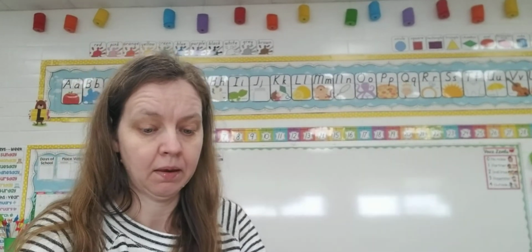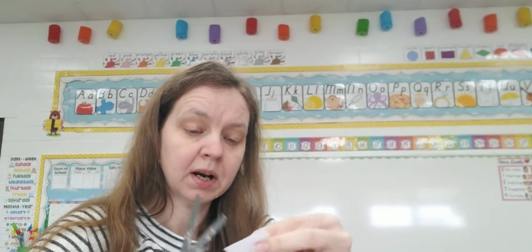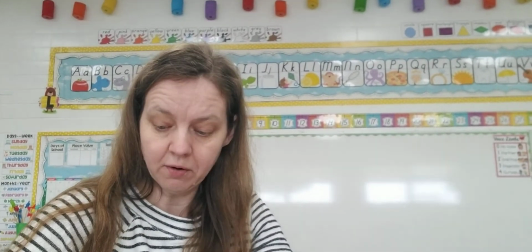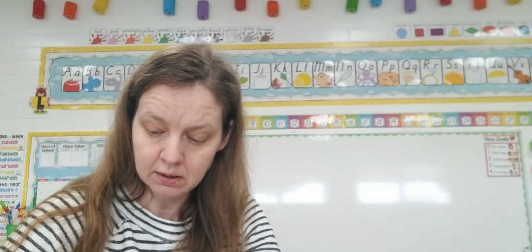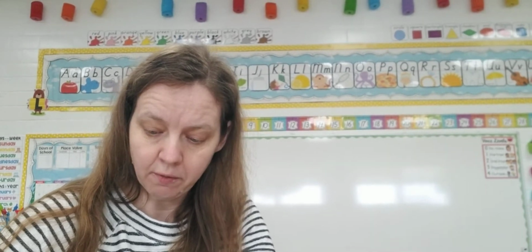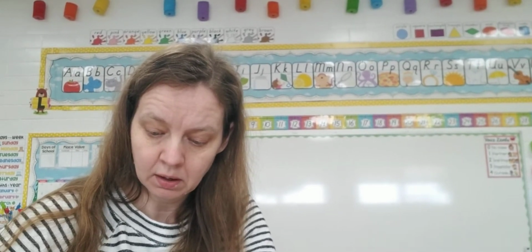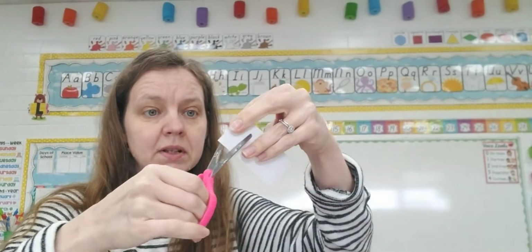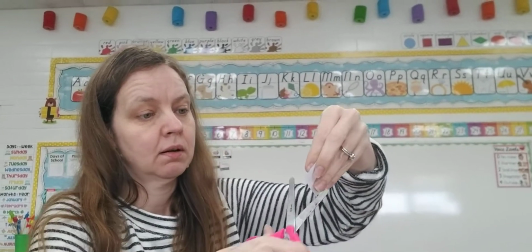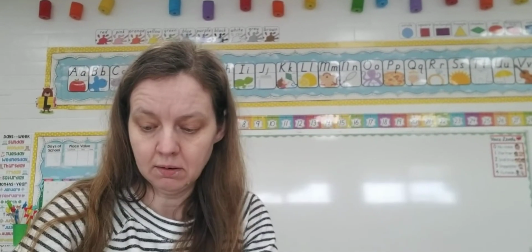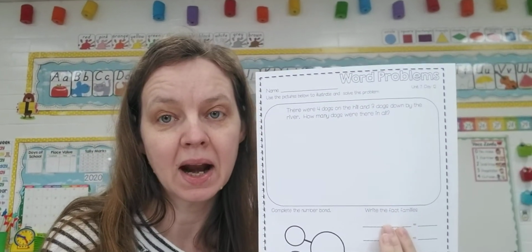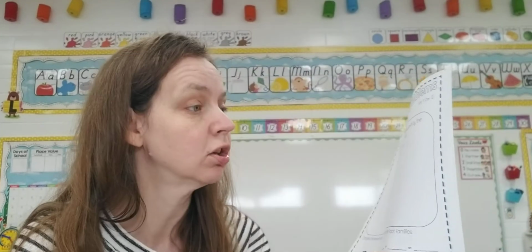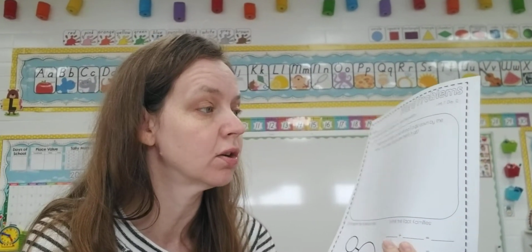And then I'm going to just cut them apart so I have all these little doggies lined up and ready to go for my math problem. So see, I'm just cutting them right apart on the dotted lines. Okay, now I've got a bunch of little doggies so I can read my problem and I can figure it out. And you might need your crayons too. Yep, you need our crayons today so we can color those dogs.